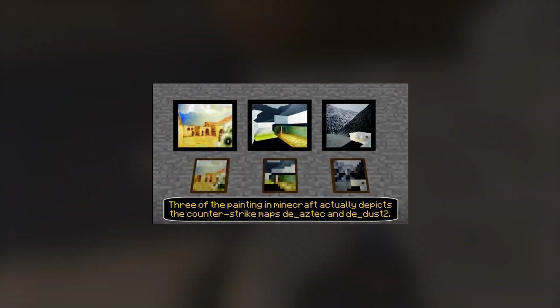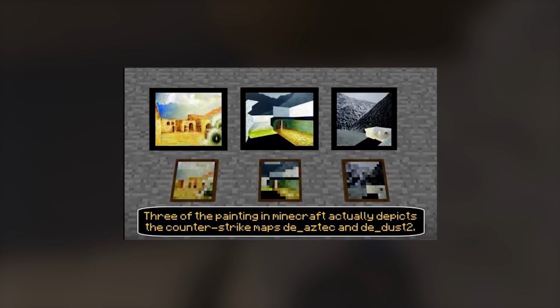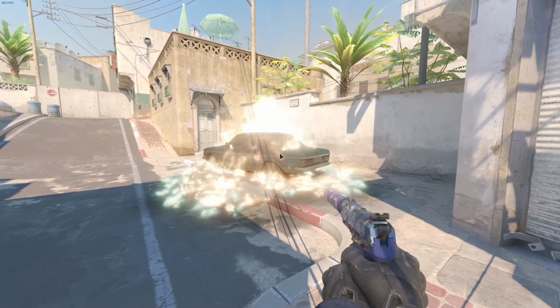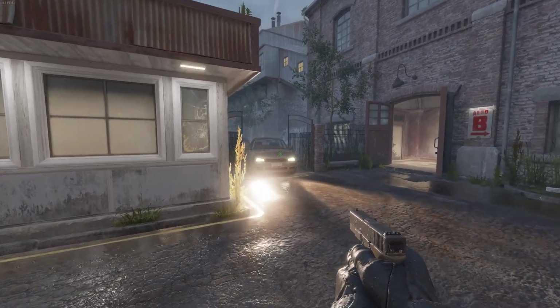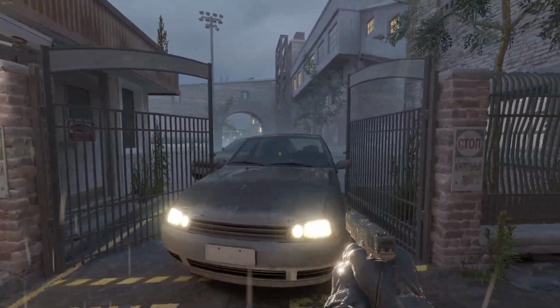In Minecraft, there is a painting based on the Dust 2 map called Target Successfully Blown Up in honor of Counter-Strike. If you throw 2 high explosive grenades under a car and then set it on fire with a Molotov, the car will be destroyed. There are 2 Volkswagen Golfs on the CT side. In one of them, you can hear quite cool music.